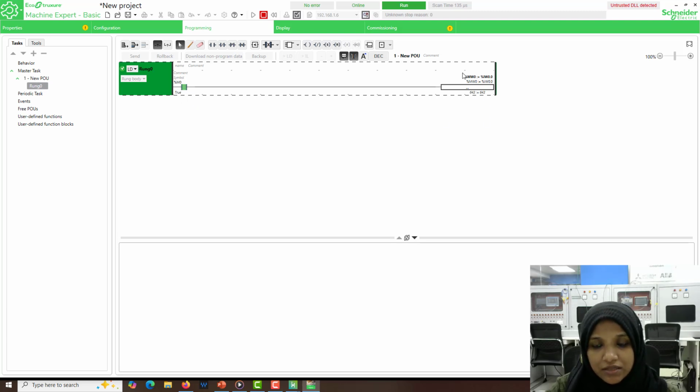So we need to find the Modbus address corresponding to this MW0. So each and every device, if the PLC or VFD, whatever it is, what kind of communication you are doing, if it is Modbus, it will have its own Modbus addresses. So we need to find out what is the corresponding Modbus address of MW0 in PLCnext. So go offline.